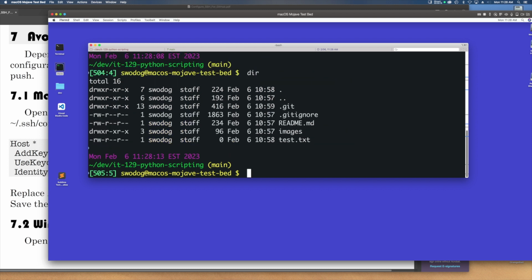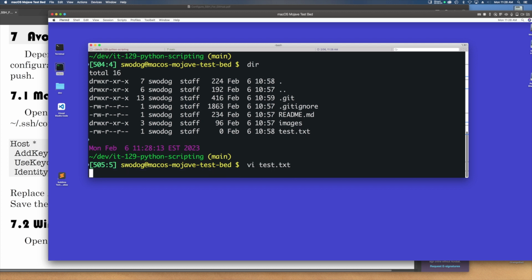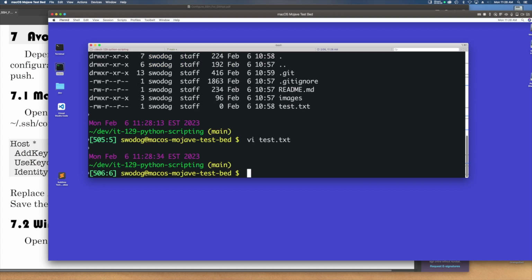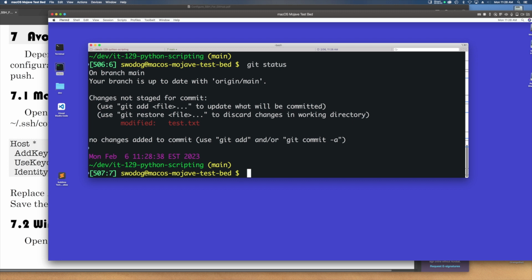Now what I'm going to do is I'm just going to edit that test file. So I'm going to do vi test.txt, hit return, and I'm just going to insert some stuff. All right, and then I'm going to escape, write quit. Now if I do a git status, it should show I have one modified file.